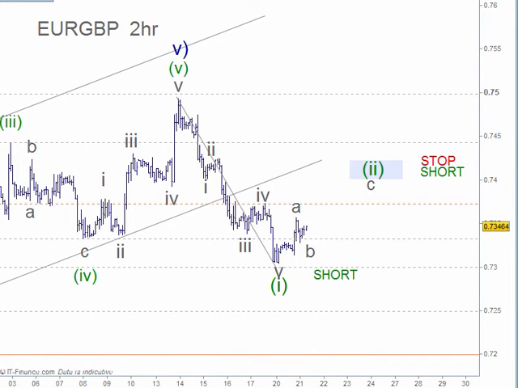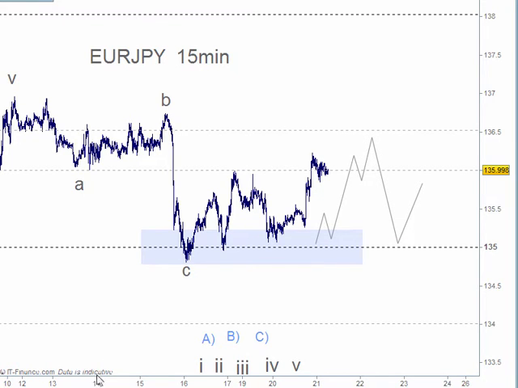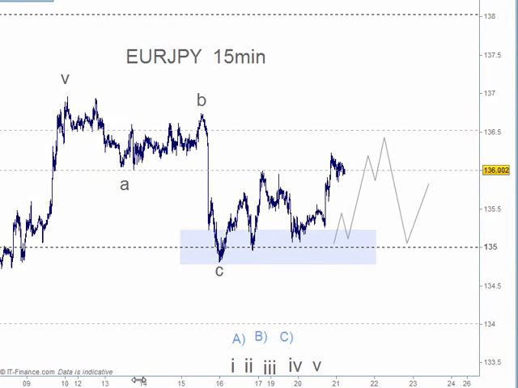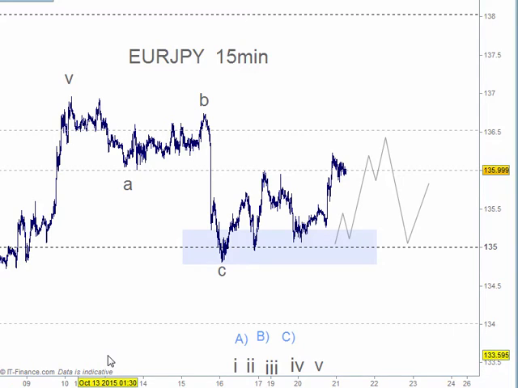Okay, the next market is the Euro Yen. Now, on the 15-minute chart here, there's a few things. I think we're just stuck in a big corrective pattern here somewhere, unless this is the top here, but as it stands, this is the top. So here now we need to look at this as an ABC pattern to here, but at the same time I can see three waves here. It's possible that this could be up for wave one here, back for wave two, and then we're going up for a third wave up here, and then in the third wave we've got wave one and wave two here, and then building up here.